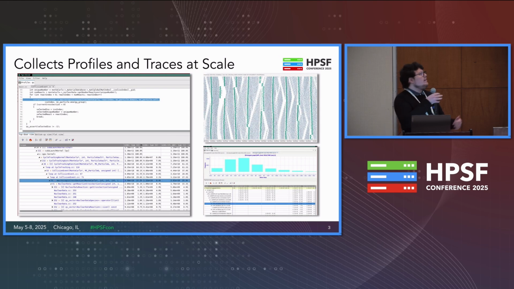Once you have your data, you can use one of our GUI interfaces to analyze it. On the left, I have our code-centric view, where you can dig down your calling context and see the exact functions and source lines that are causing you all your performance problems. Or, for more complex analysis, you may want to use our time-centric analysis, where you can see the activity of your application across all the different threads, across a cluster, across a supercomputer, etc.